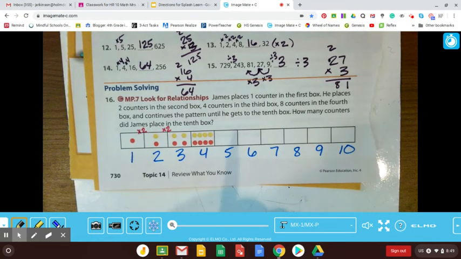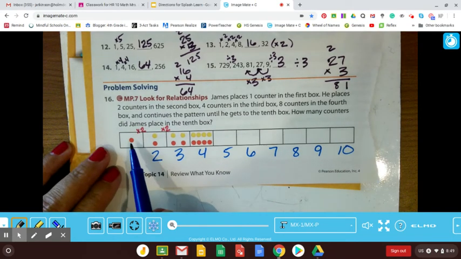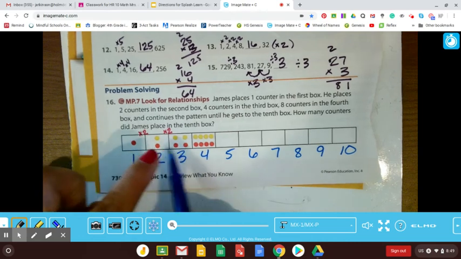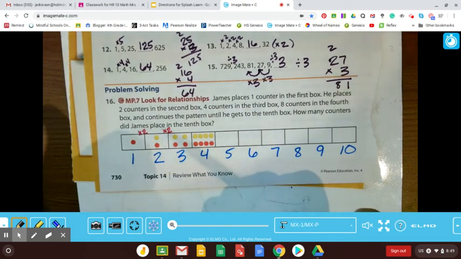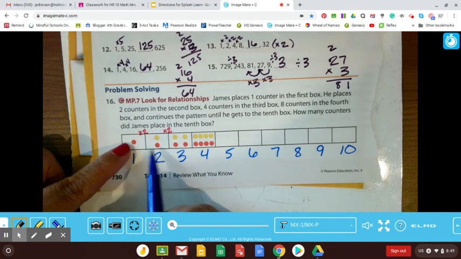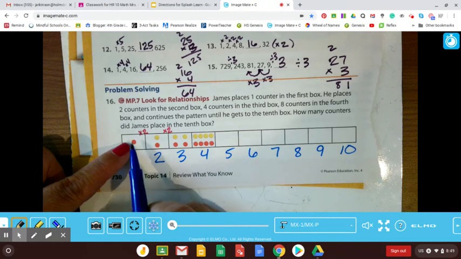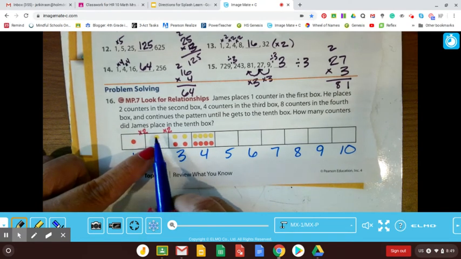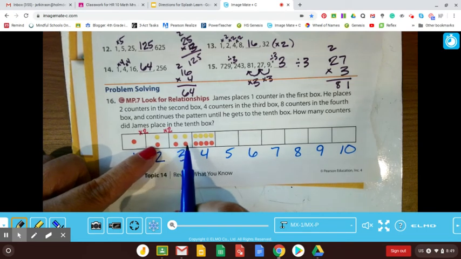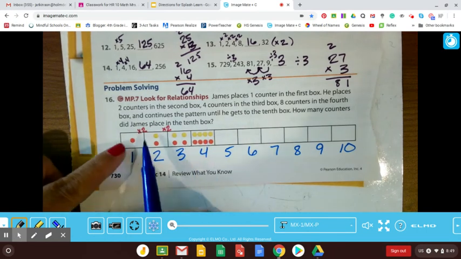Right, so the first step to a problem like this is noticing what the pattern is, right? So I go from a 1 to a 2, and then a 2 to a 4, and then a 4 to an 8. It seems to me it's multiplying by 2, right? Now, at first I might think, oh, it's adding. So 1 plus 1 is 2. That works for the first one. 2 plus 1 would be 3, though. And I don't have 3, I have 4. So let's try multiplying by 2.